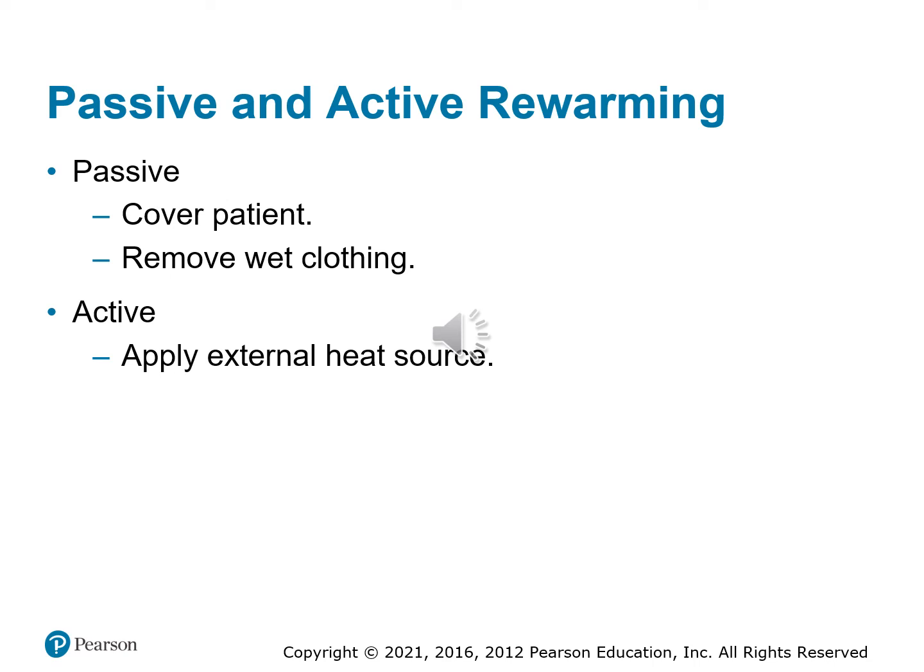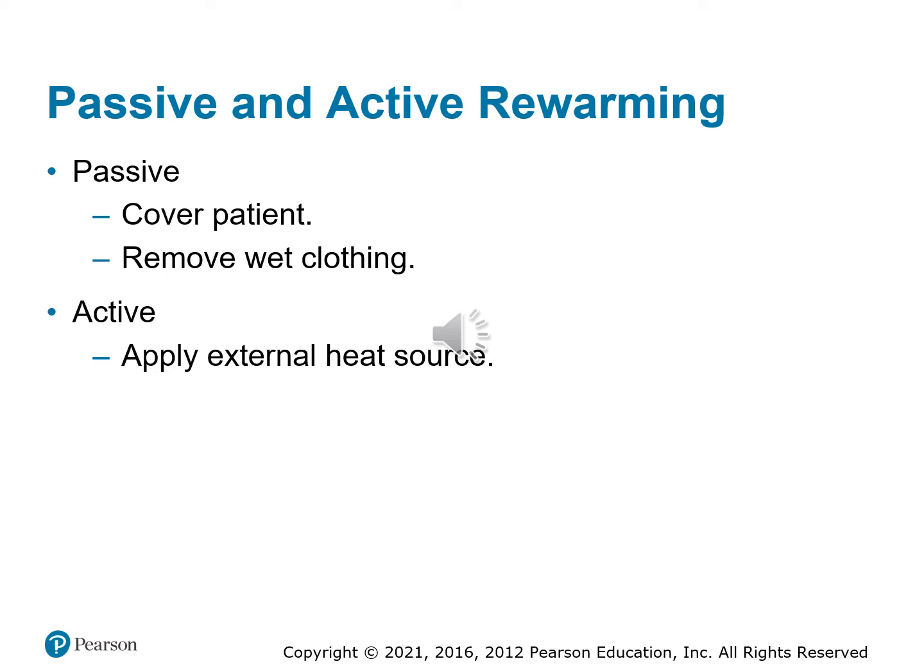Now talking about ways to rewarm your patient. The first one here is called passive rewarming, and that's when we allow the body to rewarm itself. So you're going to want to do things like cover the patient, remove any wet or abnormally cold clothing, and then just blankets and blankets to let the body warm itself back up.